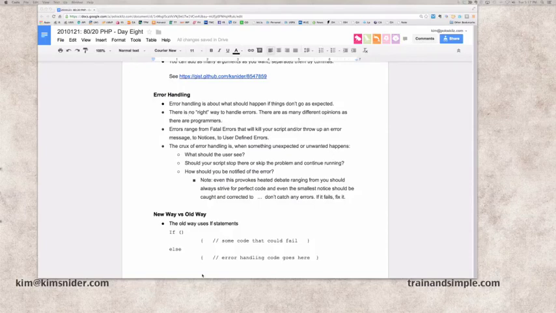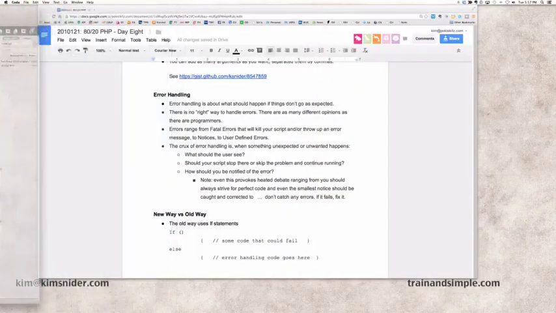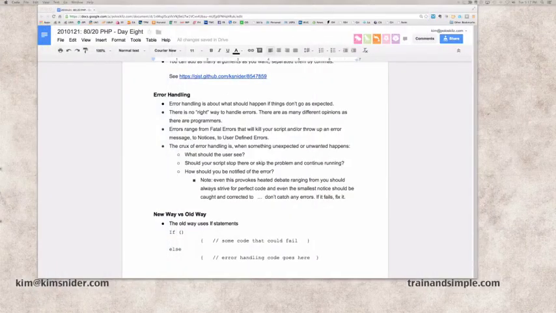So the opinions about errors. First of all, the errors that can happen range from fatal errors. The one that you just saw was a fatal error, and you know that because it says fatal error. No matter what, that's going to kill your program. It is not going to keep running when it hits a fatal error. That's the most severe kind. It's going to kill your script and throw up that ugly error message. But there are other errors that happen that are not fatal.